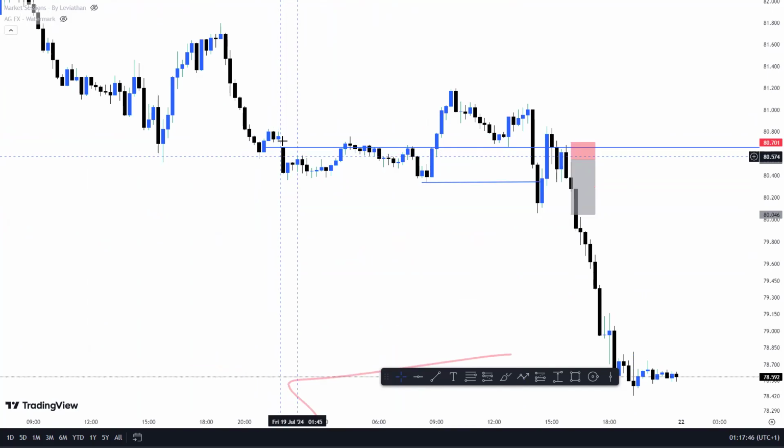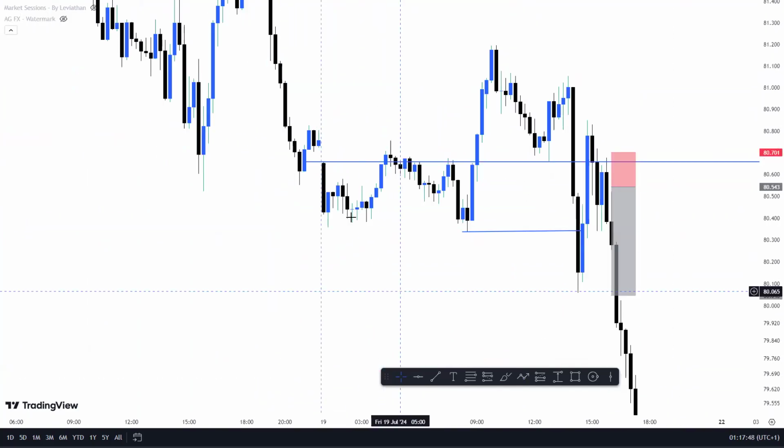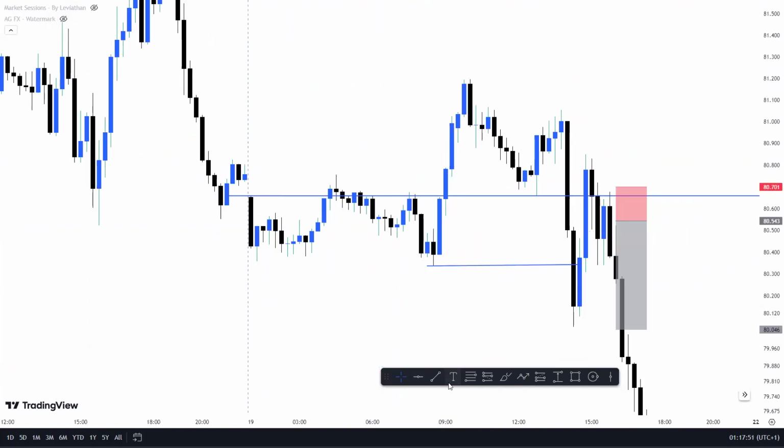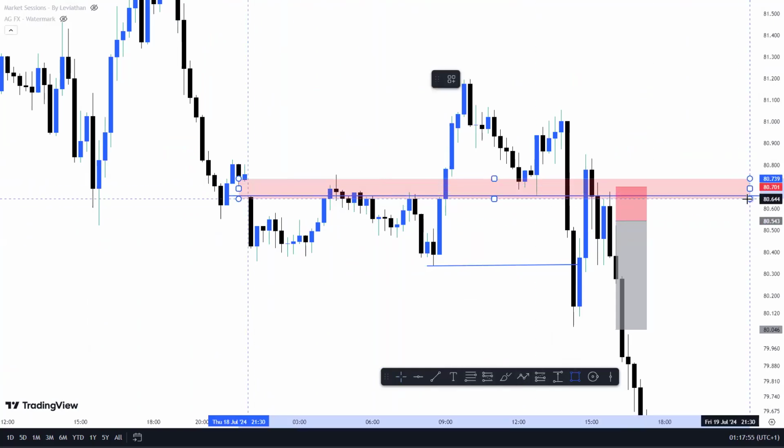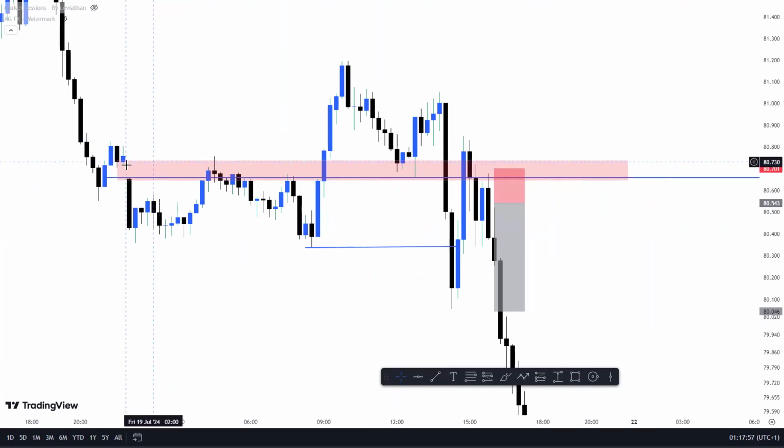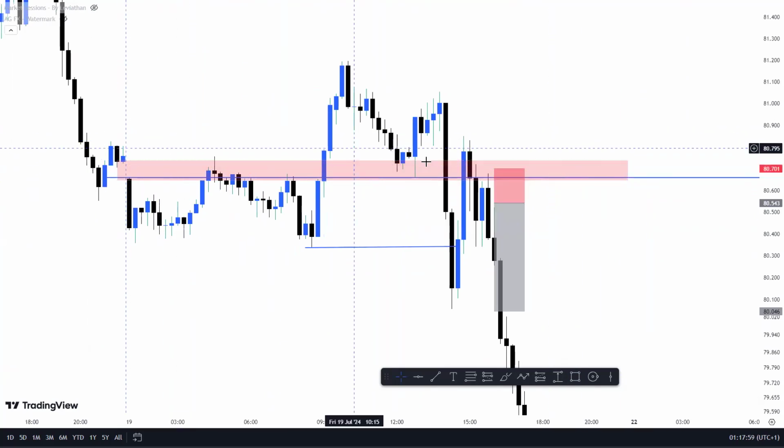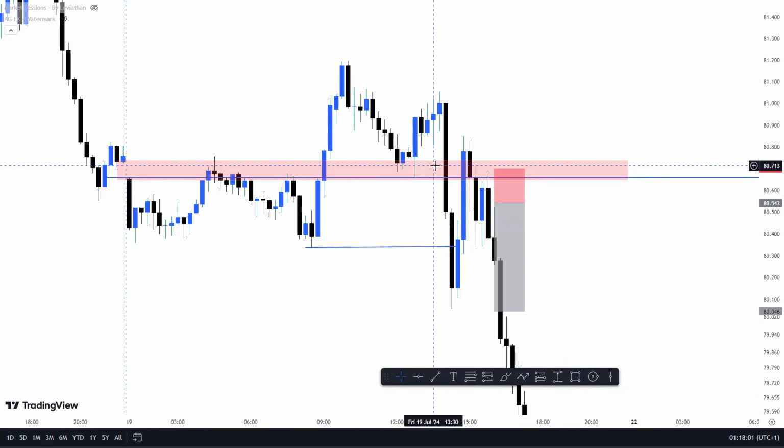This is the closing price, right? Because my line is still there from Friday. So this is basically your closing price, just like a zone. So that is the area you want to sell from. That is your strike zone.